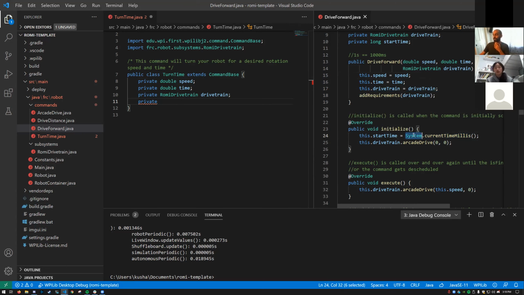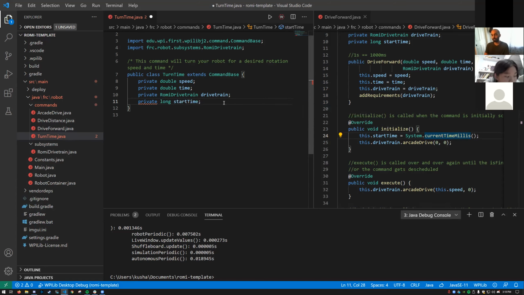And just like smart dashboard, system only exists once. It's a static class. So that's why it's just system.currentTime instead of system equals new system. Okay. So private long start time, right? Now what do I need to do?